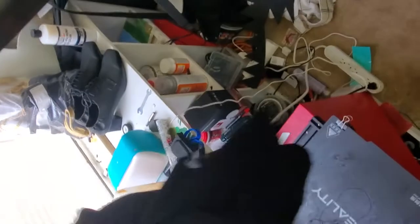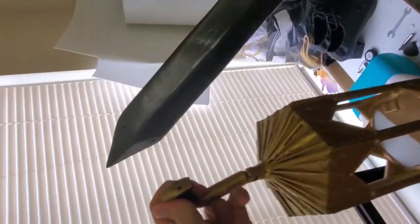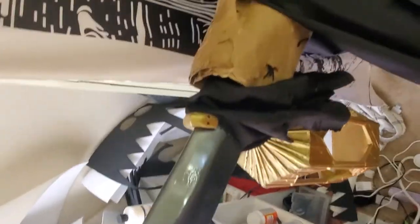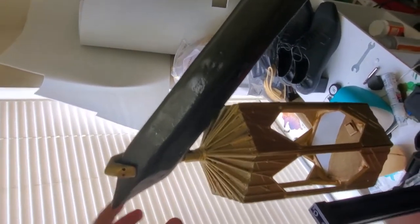I'm going to try to put this on with one hand. So this just covers where the fabric and the sword meet, so it goes on top and looks a lot more seamless. And then the lantern will go right here. That is why I need the... There we go. Much better.